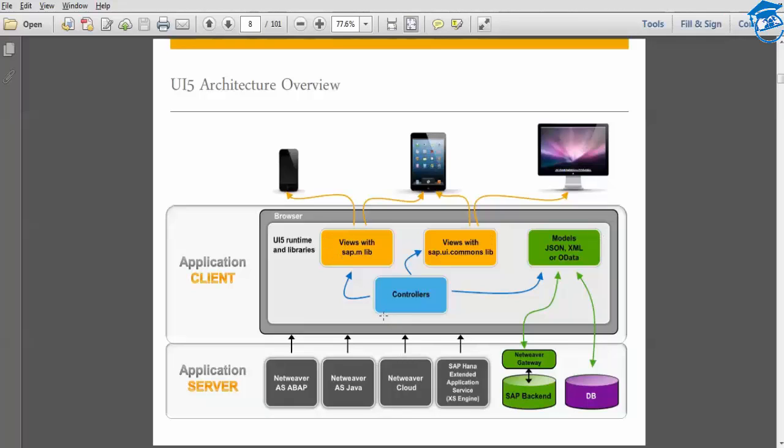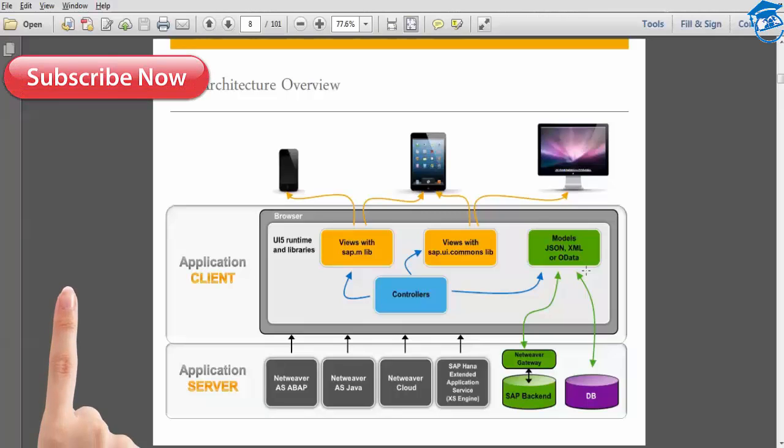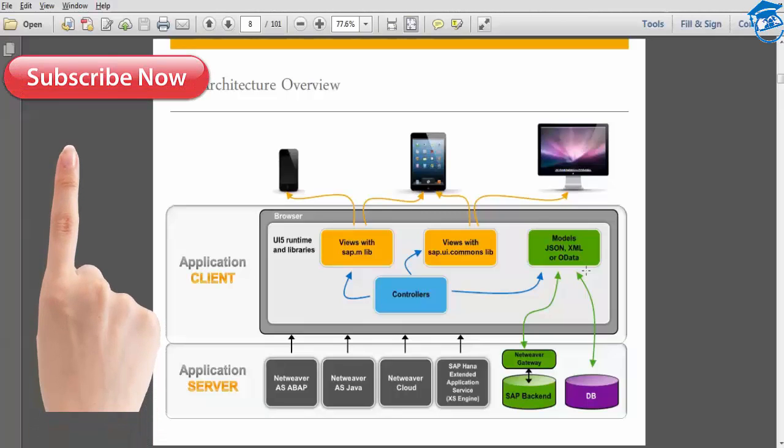Before that, there will be controllers which control the view and your models. The models are nothing but the data, raw data which is coming from some other database. As we know, web applications will not have any database like SQL, MySQL, Oracle, etc., but indirectly we can make use of it.